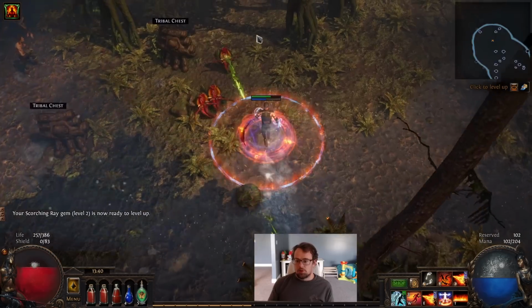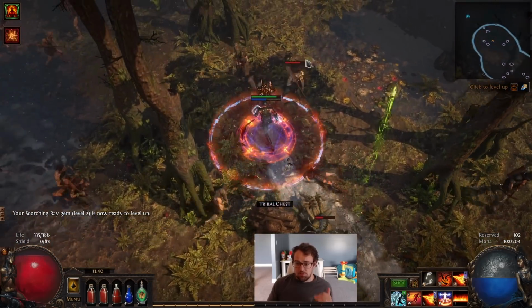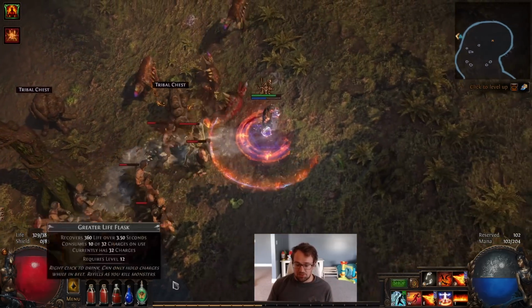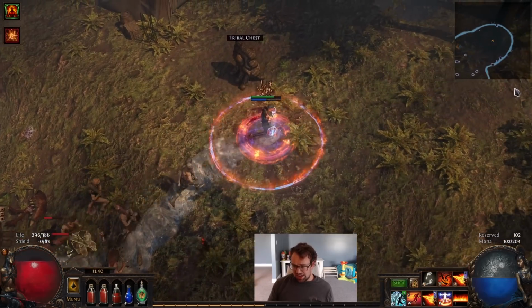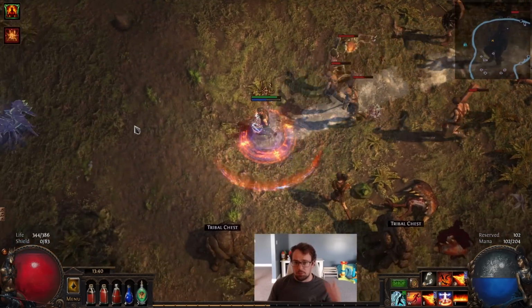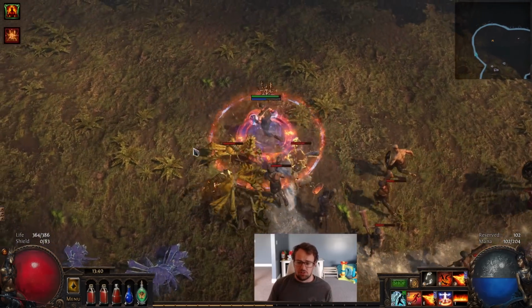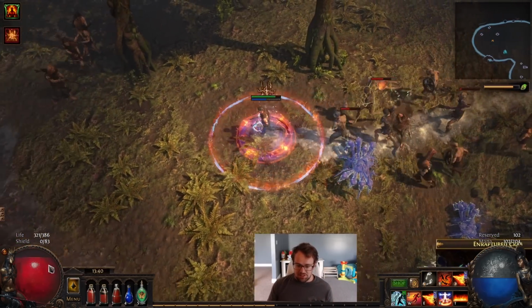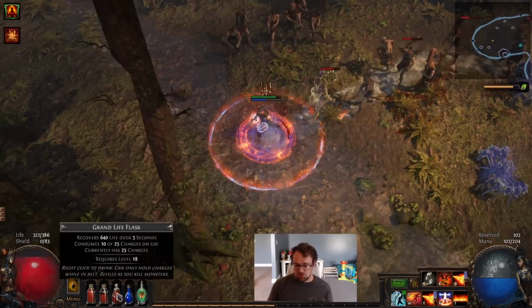Point is, you put on Righteous Fire. At this low level, you can 100% sustain it. All you need is capped fire res, Survival Secrets, and 3 life flasks. Of course, as you go through the acts, I do recommend you upgrade your life flasks. Every time there's a new tier of life flask, you want to upgrade to that, because eventually you'll see how much greater life flask does in terms of sustain. It does 360, whereas grand is 640.